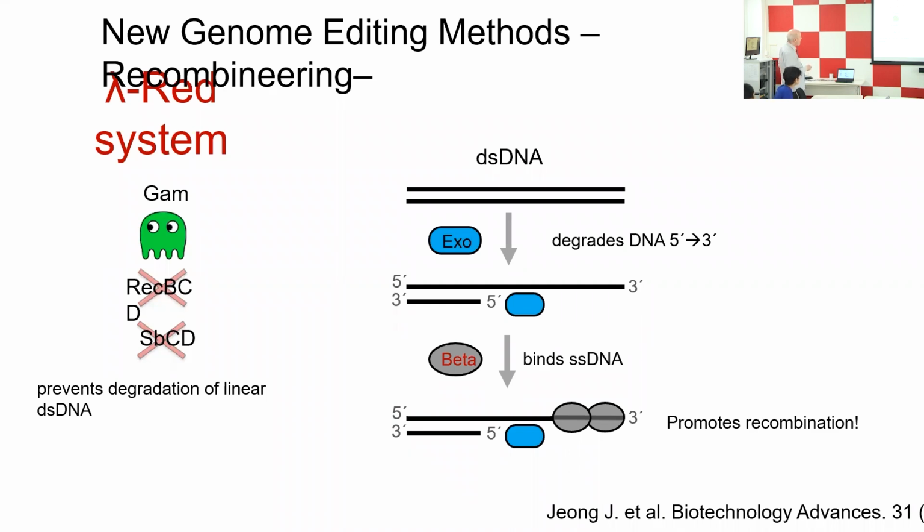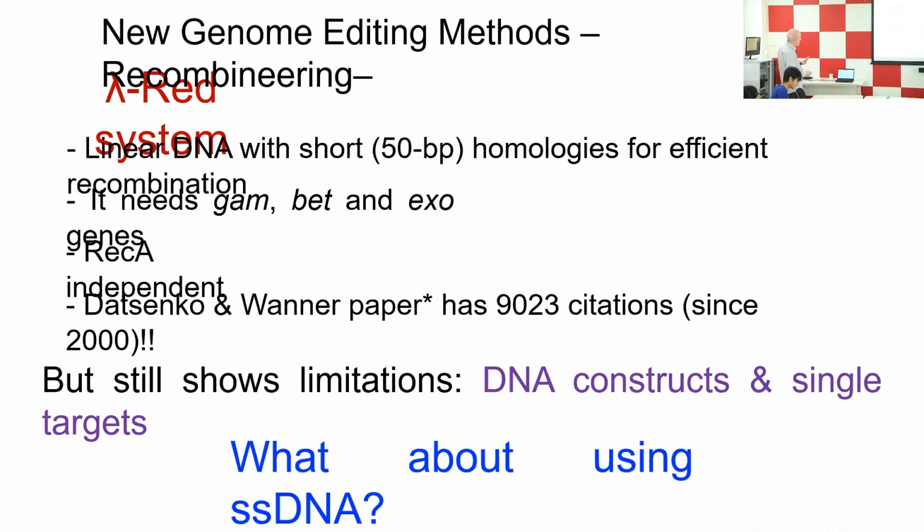Well, these are some details on how this Red system works, and there are basically 3 enzymes. One of them degrades the double-stranded DNA in one of the strands, and then another protein called beta enables these strands to be protruding and therefore able to attach to the corresponding DNA in the target molecule, and at the end the system works well. Well, there are details that perhaps are not so interesting.